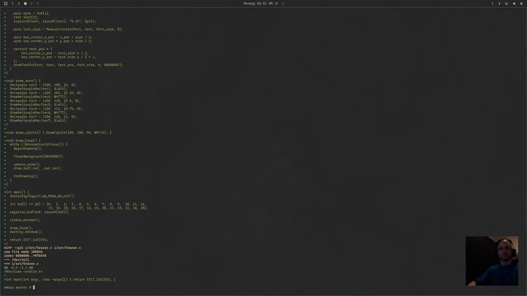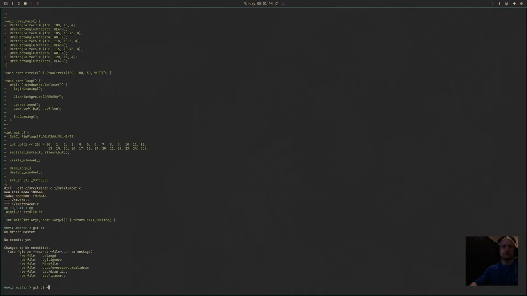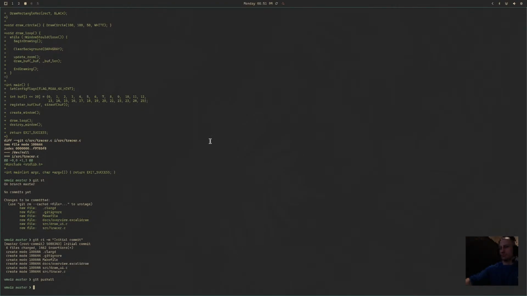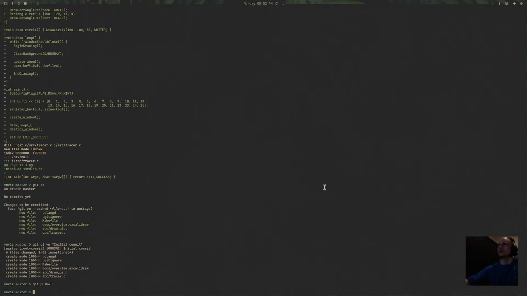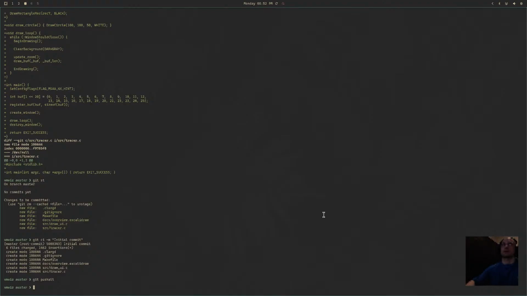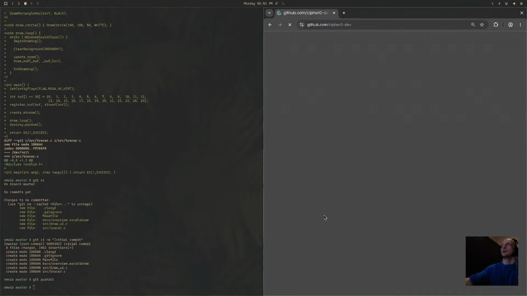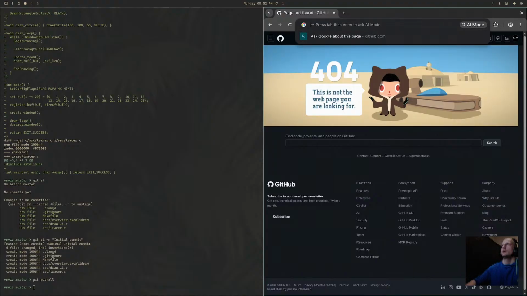Cool. Git push all. I don't even have a remote for this thing. So I'm going to do that before I log off here. Let's go to GitHub.